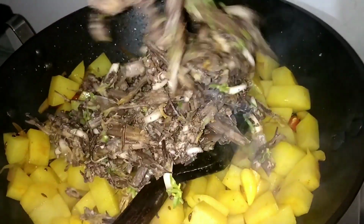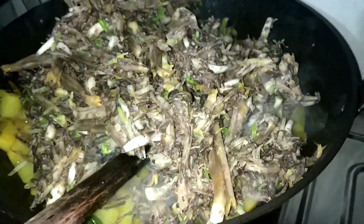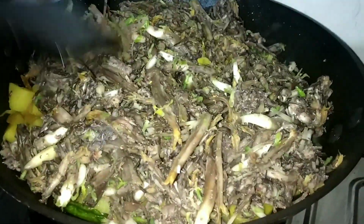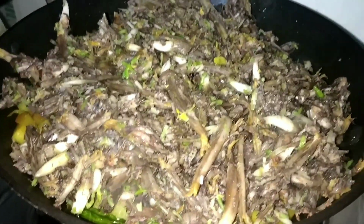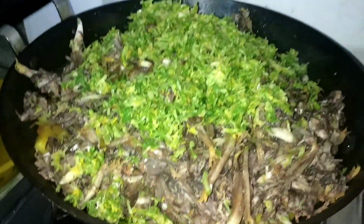So now I'm adding the banana flour on top of the potatoes. I have washed it already, but the washing process is not shown in the video. And on top of it, I'm adding the papaya flour.